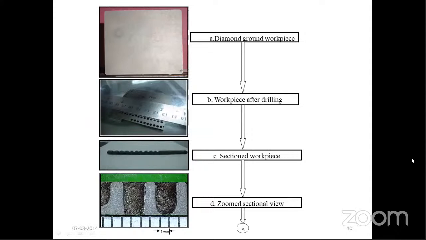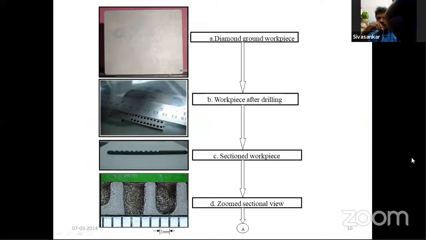This is the various stages of finding the roughness of a particular machined component. The first topmost figure shows a number of holes which are created on that workpiece. The third image shows the inner portion. Once the holes are manufactured, the holes are split so that we are able to see the inner portion of the holes. In the side view, there are a number of straight lines. That is the reference. The distance between each line is 1 mm. Based on this reference, we are able to calculate the original size of the image.